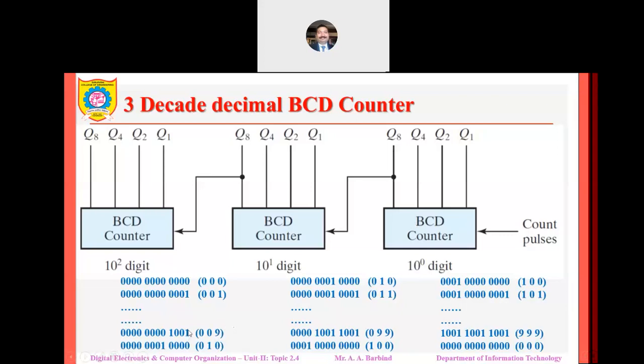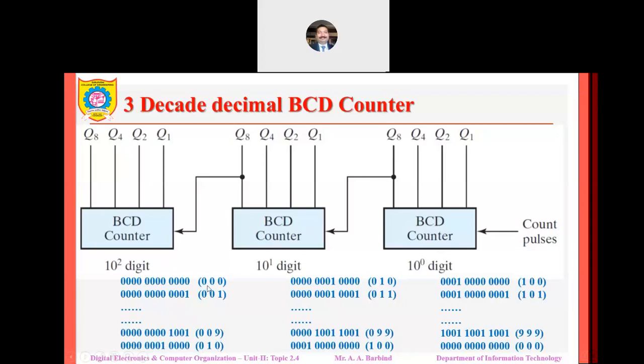Here you can see that this particular bit, the MSB bit of the first BCD counter, going 0 from 1 will trigger the second counter. So that gives one pulse to this particular counter, and the output of the second BCD counter goes up by 1 and it is 0001, whereas the first counter is reset, that is 0000. So eventually if we convert this particular number to decimal, it will be 010.